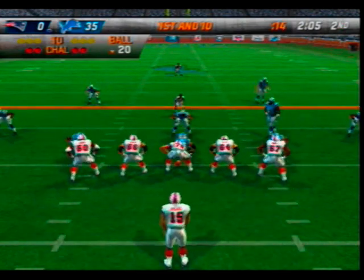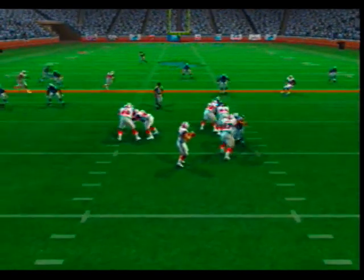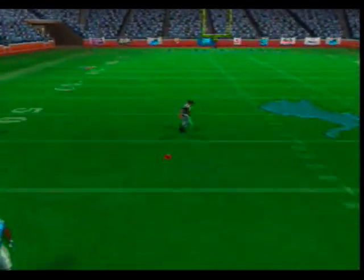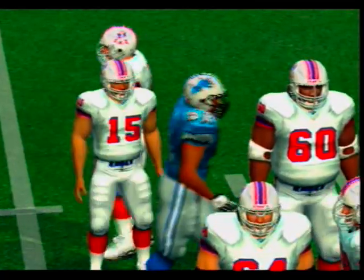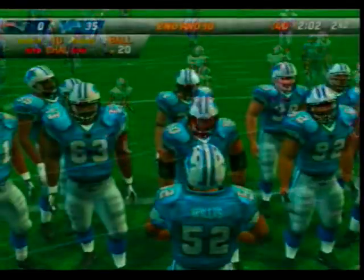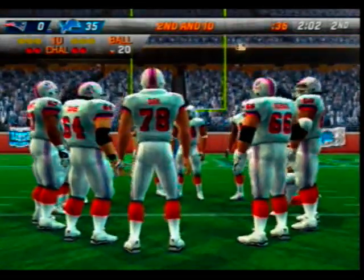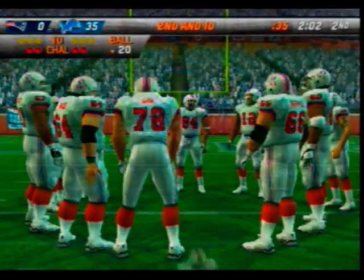First and ten. Wallace looking to pass, lines up with five wide receivers. Dropping back to pass on first down. The pass is incomplete. Great effort up front to put the pressure on. And you'll see that kind of thing out of these guys a lot. They're big and they're strong and they're fast. Opposing offensive lines sure have their hands full when they get out in this field.